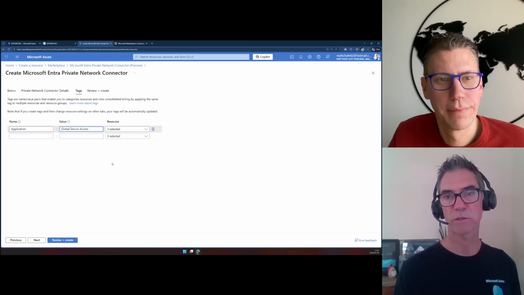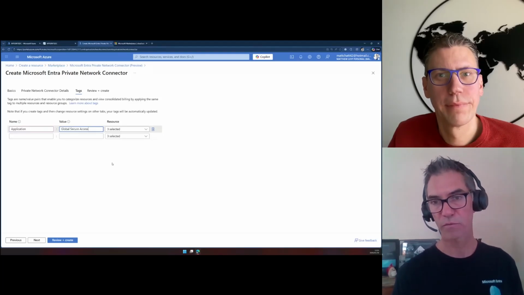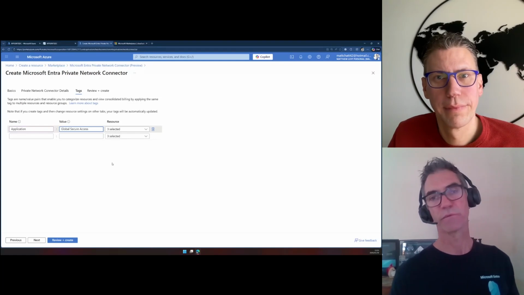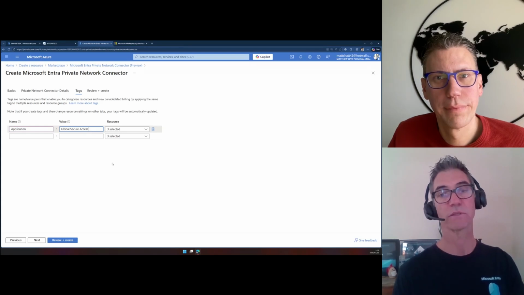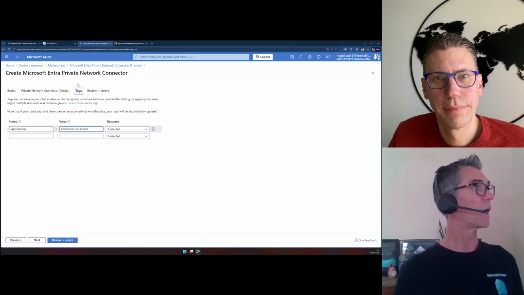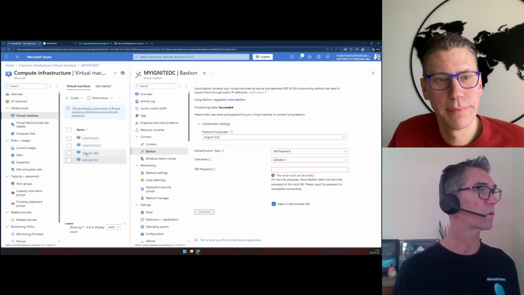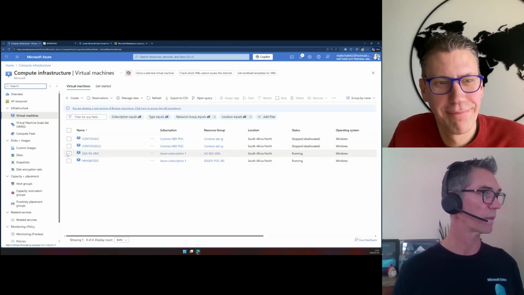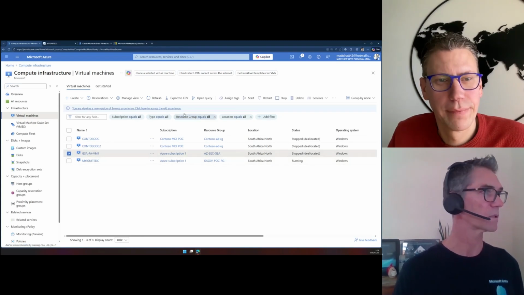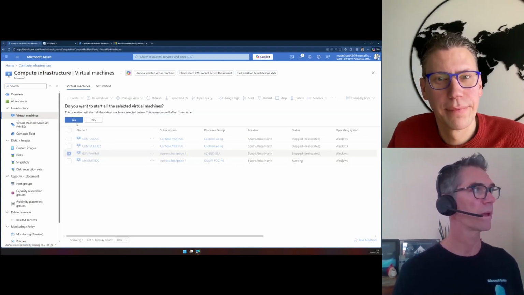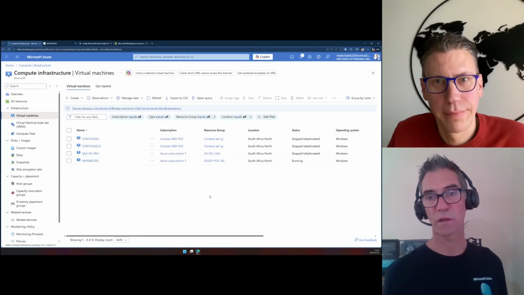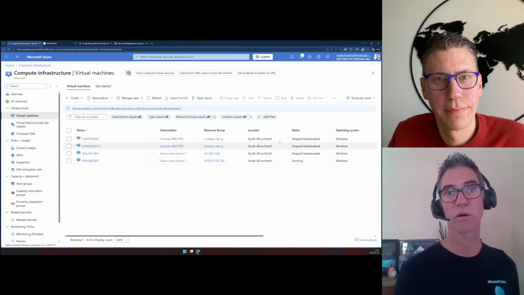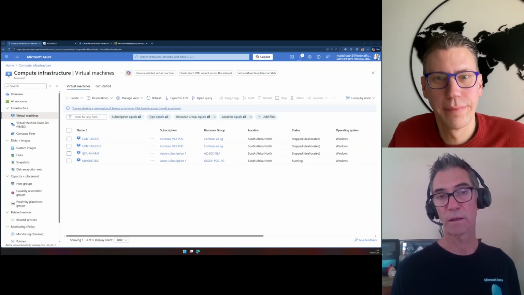The deployment takes about 10 minutes, depending on your region and how many resources there are available. It's a virtual machine that installs the application, the agent for you, and it configures it. So it's all done. You don't even have to touch the virtual machine. I already have one, so I'm not going to go ahead. So here's the one that I deployed a few days ago. I'm going to start it. And while that virtual machine starts up, I'm then going to flip over to the Entra portal again and show you the configuration that we need to do in the Entra portal.